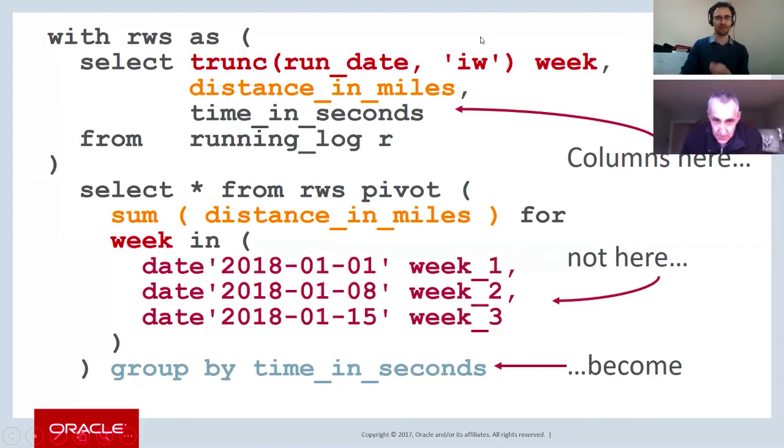So this is the other reason I really like having a subquery when using pivot. Not only can we help format and massage the data into a format that we're going to use down here, but we can exclude all the columns except the ones we actually need in our output. This is particularly useful if you've got a large table with 30, 40 columns on it. Chances are you don't want all of those, or you don't want those to be part of your grouping in your output. So you can select exactly the columns you want.